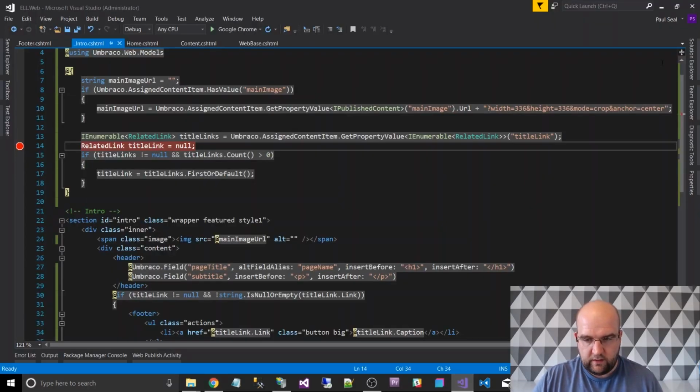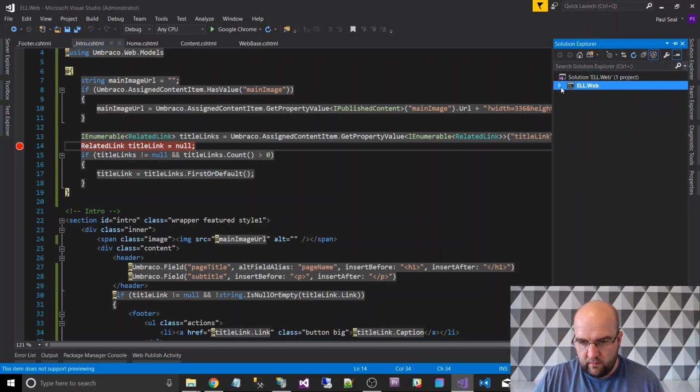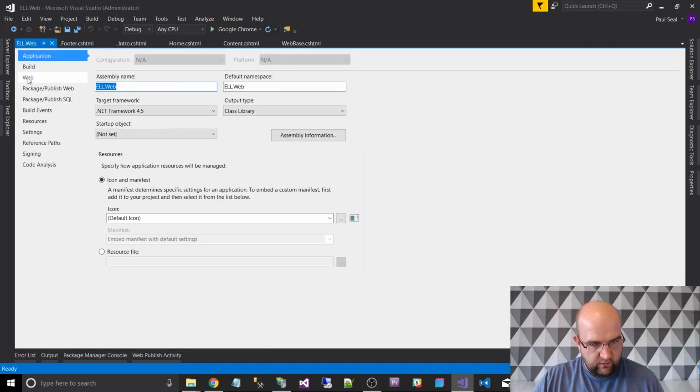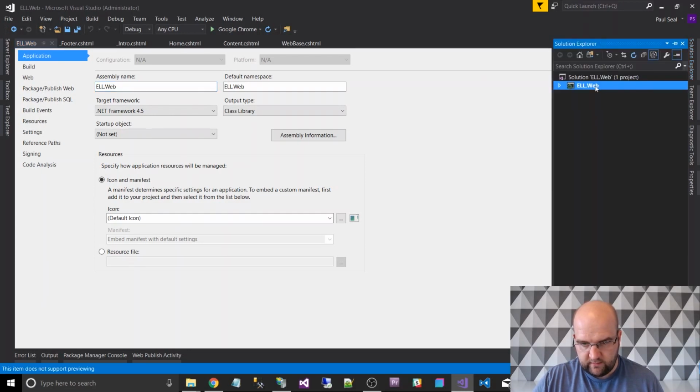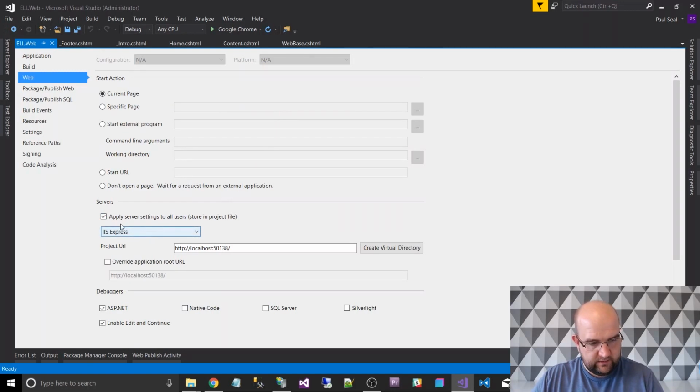And another thing that we can do as well is in Visual Studio, we can set the properties of this. So I've right clicked on the project, gone to properties, gone to web, and then instead of using IIS Express, use local IIS, and in there just put the URL that you chose, so ell.localtest.me, and save that.